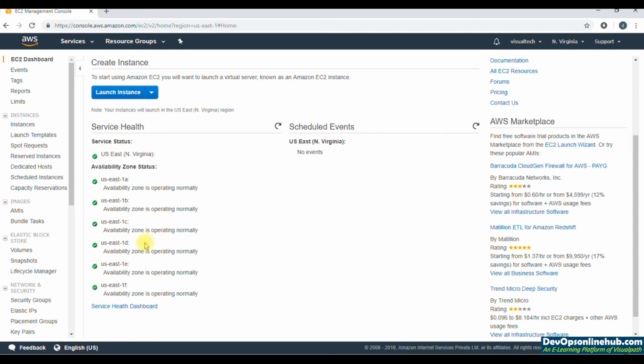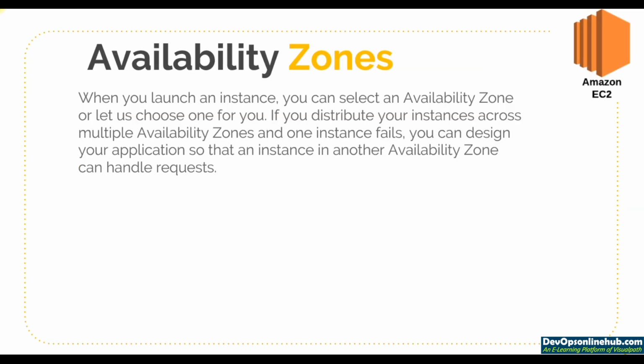So I recommend you select a region and stick to it for a longer time. When we are learning AWS services, don't switch your region, because if you set up, let's say, an EC2 instance in the North Virginia region, and if you switch to a different region, you won't find your EC2 instance there. Its presence is going to be in the region where you created it. Some services like S3 are available from any region you go. You can see it from anywhere. There will be a global presence for it. So those are the concepts about region and availability zone.